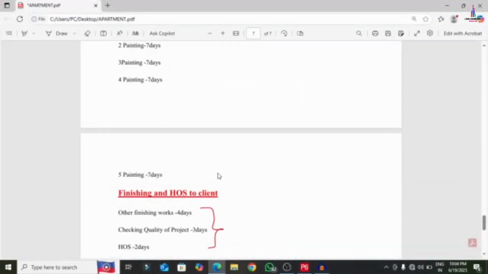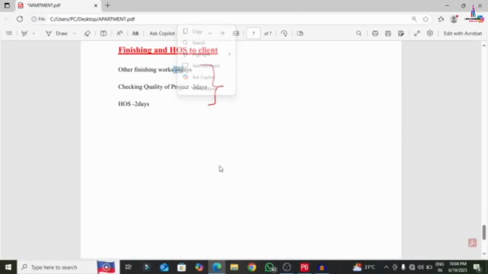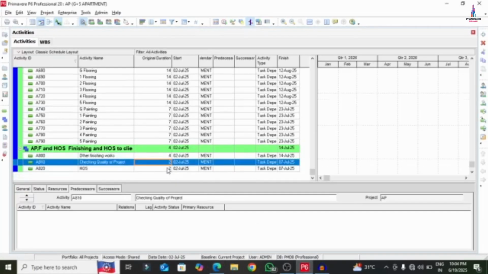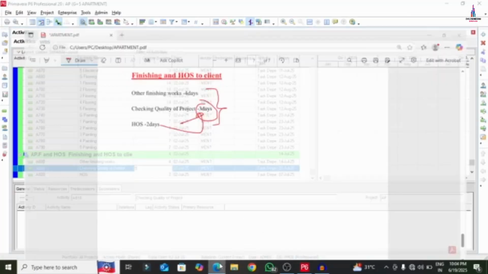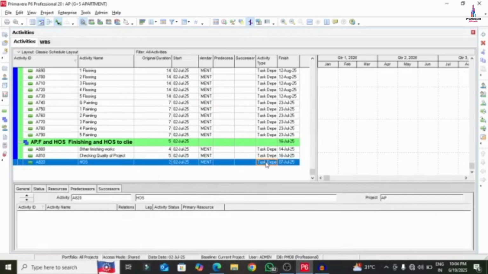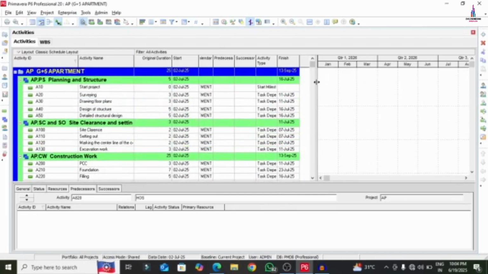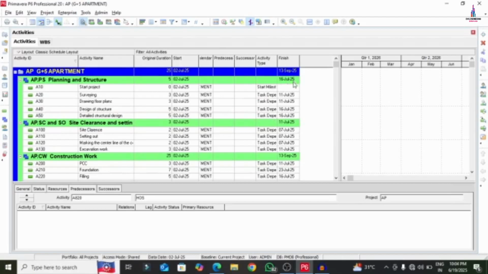And lastly, we will give some other 4 days, 3 days, and we have to add handing over the site and checking the quality of the project. Why? Because if you select it as a finish project, it will take 0 days. That's why I am adding 5 days here for checking the quality. This will be 4 days, and this will be 5 days, mostly 3 plus 2. The next one is a task with the finish milestone option, so that it makes it 0 days. Now we can see every activity starts at the project starting date as well as the finish. The calendar is this, the project starts on 2nd September, before the scheduling of the project.